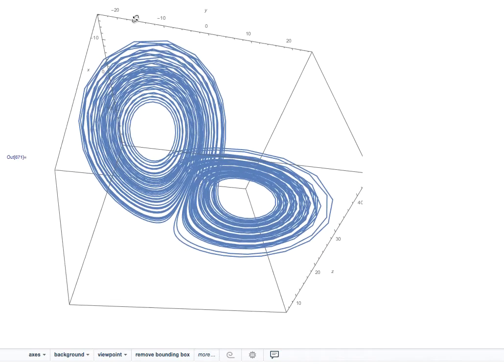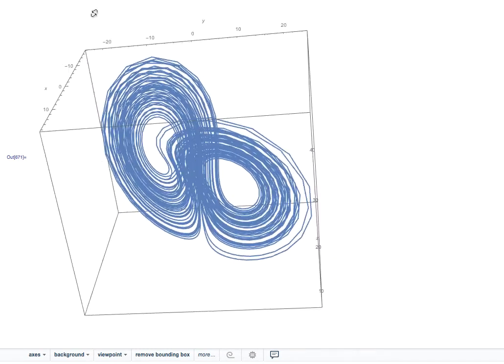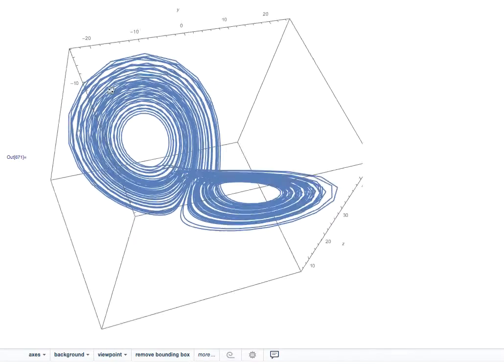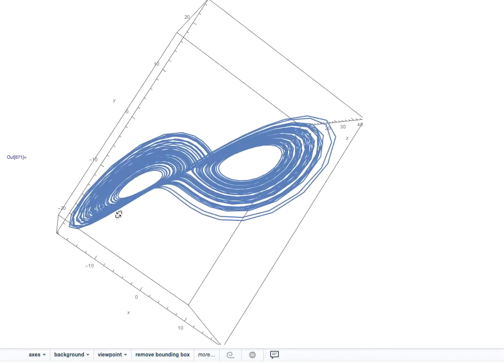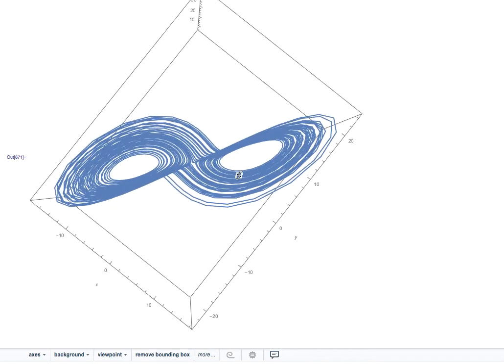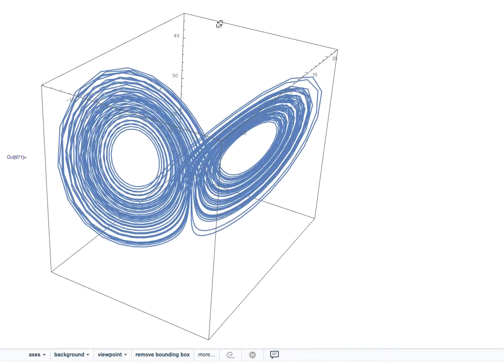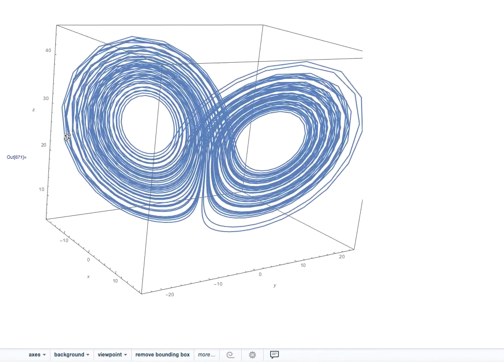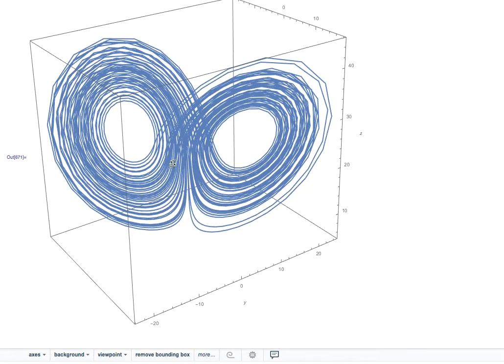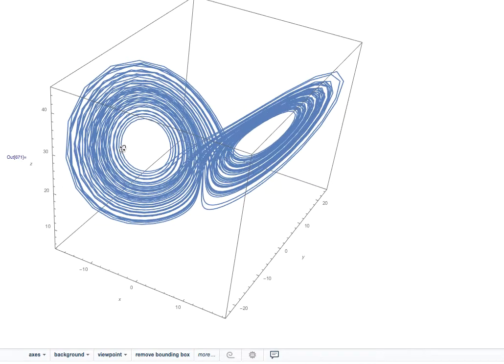And we can really see the standard structure of the Lorenz attractor coming through here. The two symmetric lobes that are thin, flat sheets and that connect somehow coming together. And as we were analyzing the Lorenz system, we were determining whether there were stable periodic structures within this attractor or whether this attractor was indeed aperiodic. And we learned about sensitive dependence on initial conditions and those kinds of things.